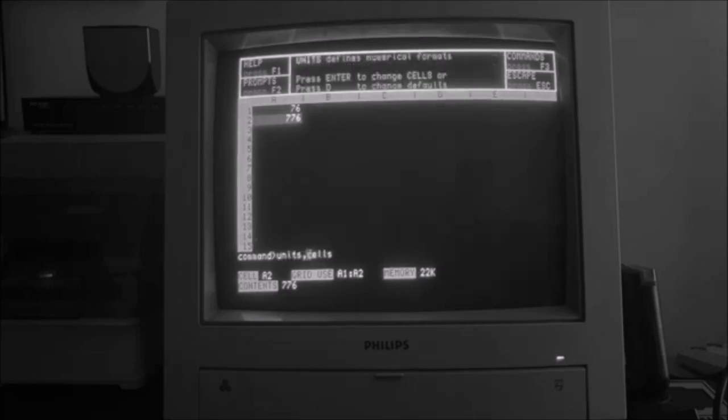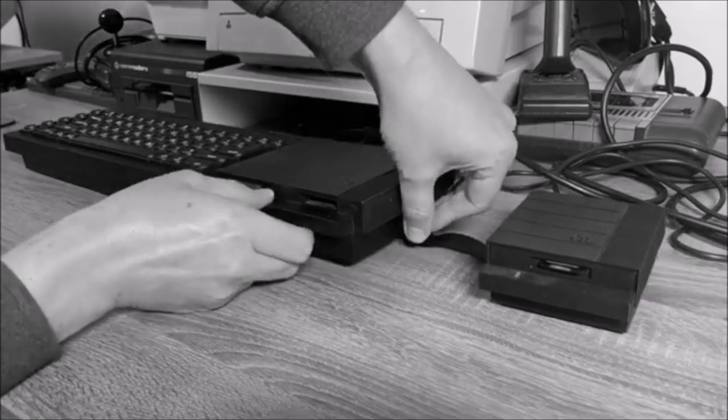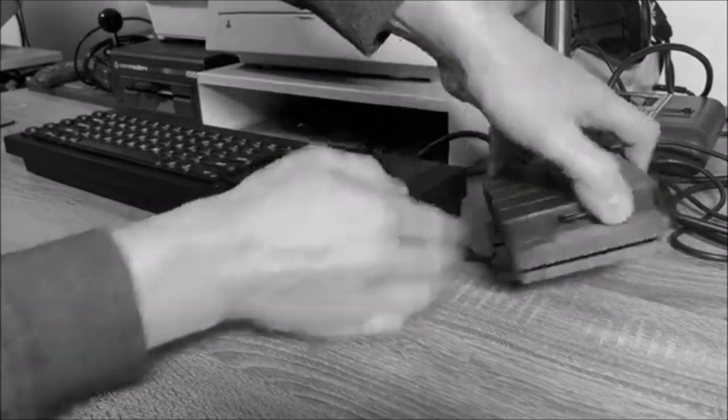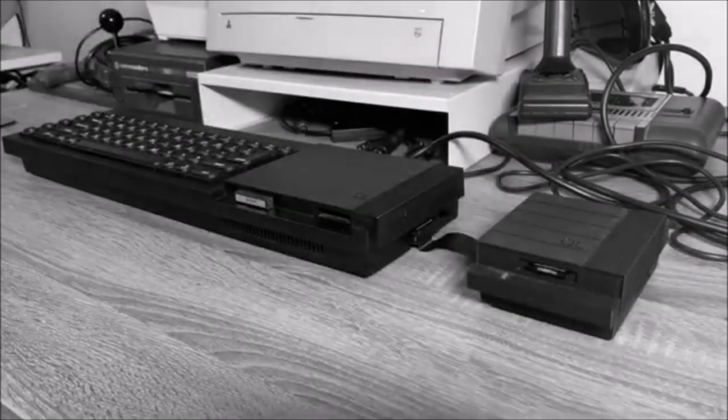But I'm sure we can find some more interesting software other than the Office Suite, so let's hook up the V drive and get some software downloaded from the internet. And hooking up the V drive on its own is actually really simple. You just remove the cover from the right side of the QL and plug in the cable between the device and the computer. And as you can see, the look of it matches the QL perfectly.